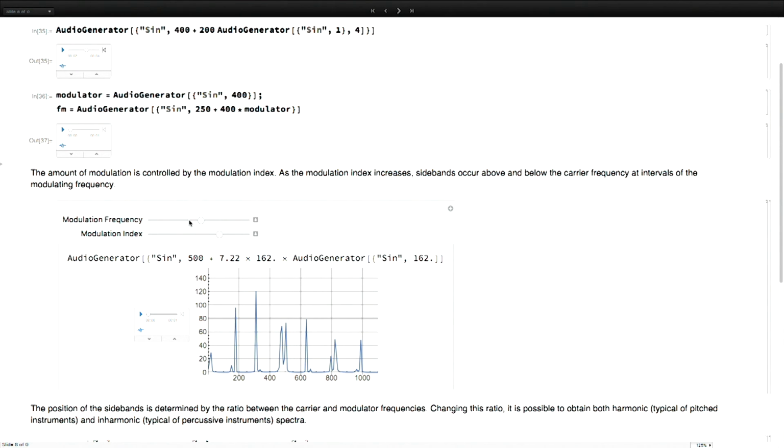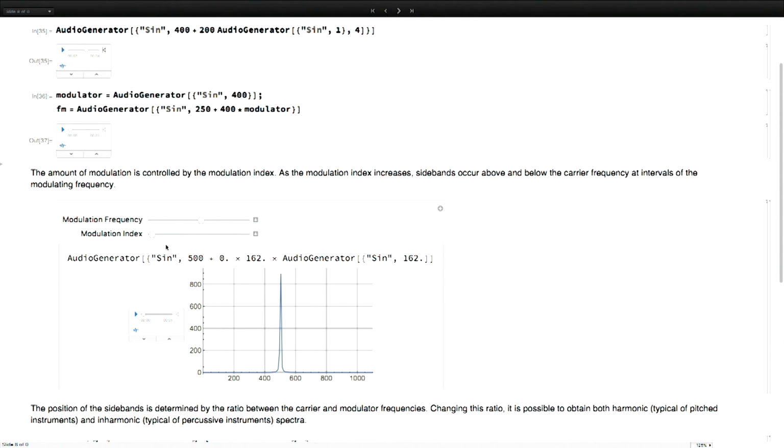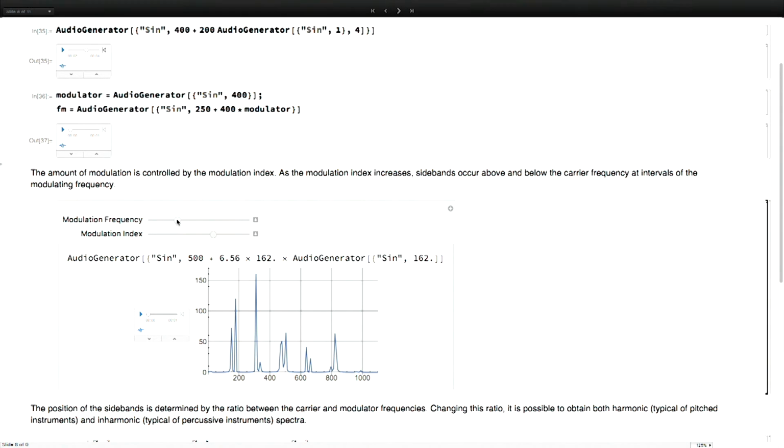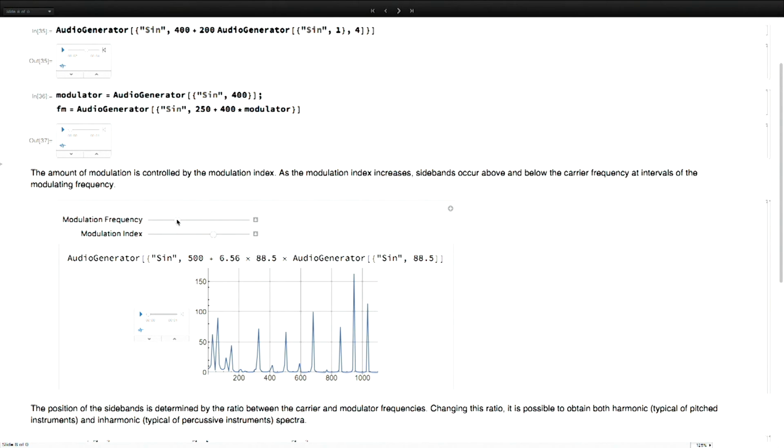We can change the modulation frequency, and we can change the modulation index that tells us how much of this modulation is happening. And you can see I am varying the modulation index. The bigger it is, the more sidebands appear. I can change the modulation frequency, and this instead affects the locations of these sidebands.